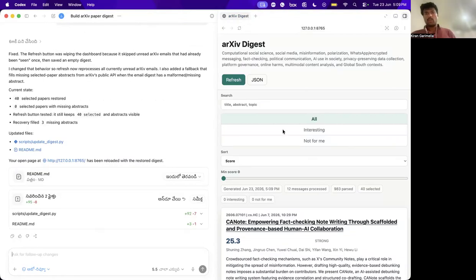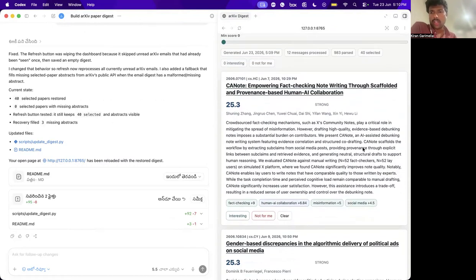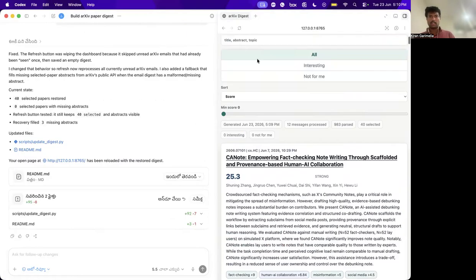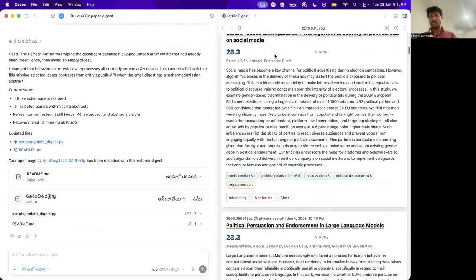All right, so yeah, it took 20 minutes or so, and then it generated this, which is okay. I mean, this is not the best design, but it does the job. So you have this title, abstract. I think this link should be clickable, but it's not. And it has all this junk which I don't want, all these scores and all these filters. I don't want all of these.